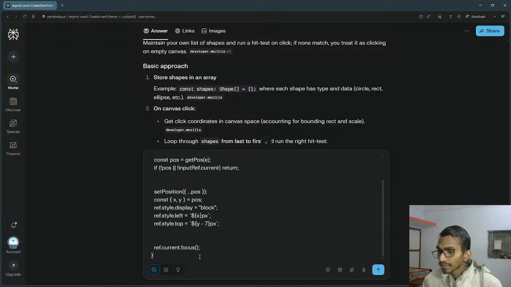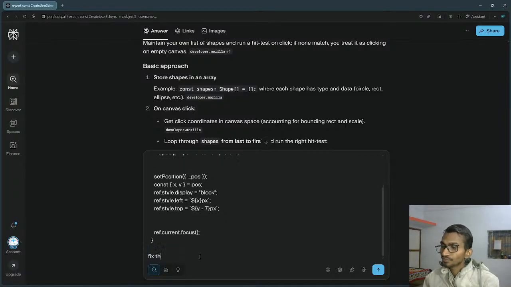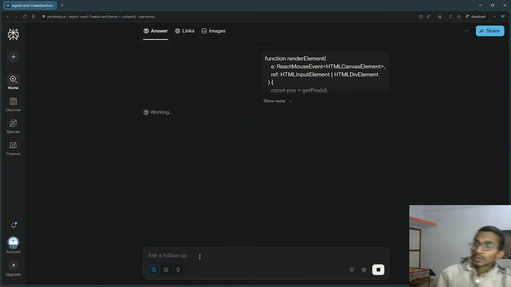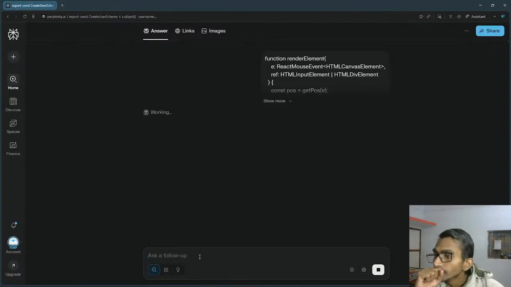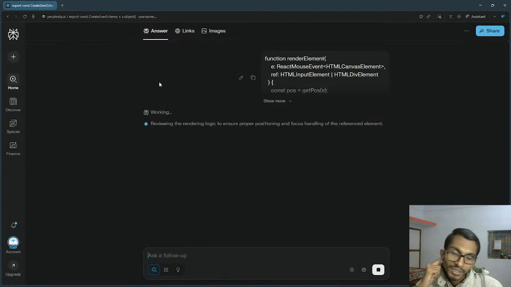Let's take the help of AI and fix this. Like, how can I actually give it the type? I think it's gonna take lots of time. Come on, I do not have that much.